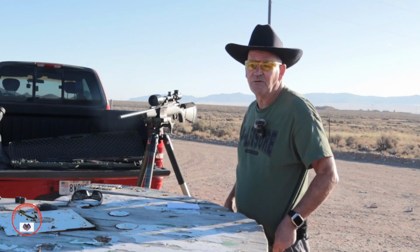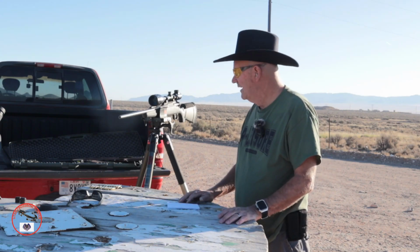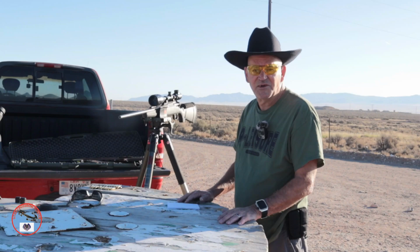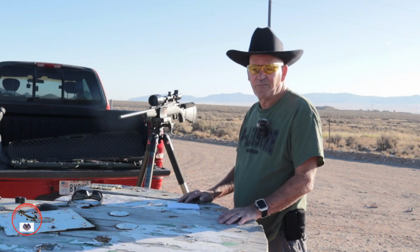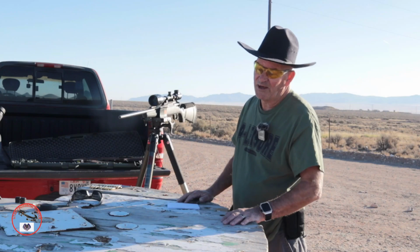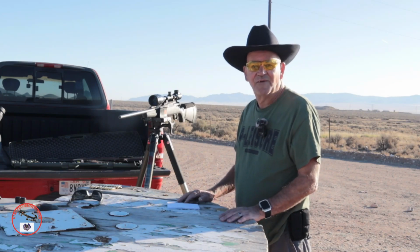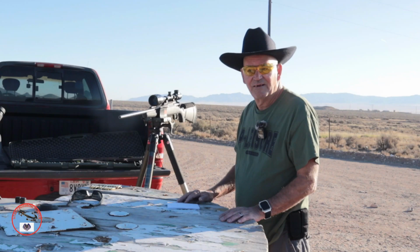It only took me 1, 2, 3, 4, 5, 6 rounds to get it within reason. I wasn't trying to be an exact bullseye, but I did hit an exact bullseye at 20 yards. So just to brag. Oh, yeah, I forgot something, didn't I?